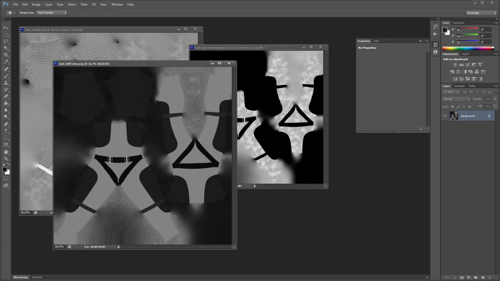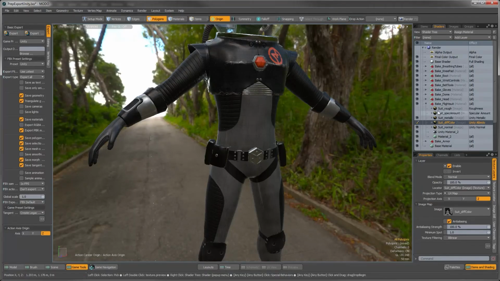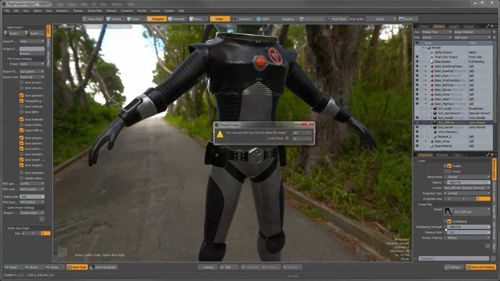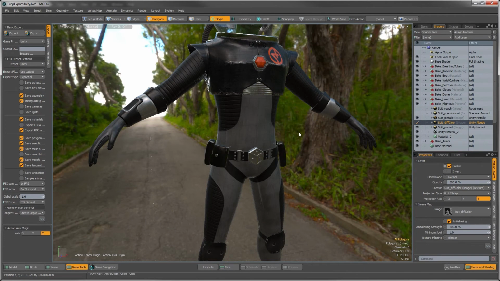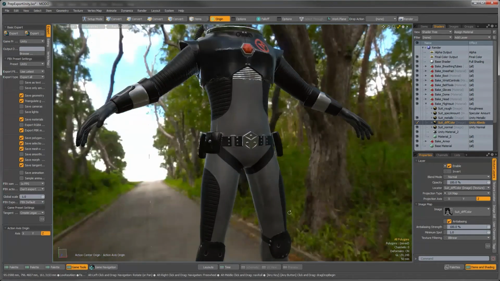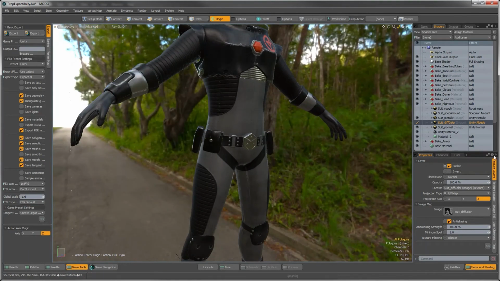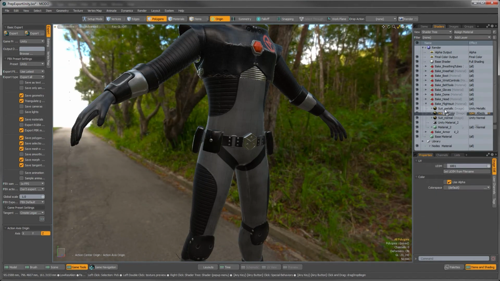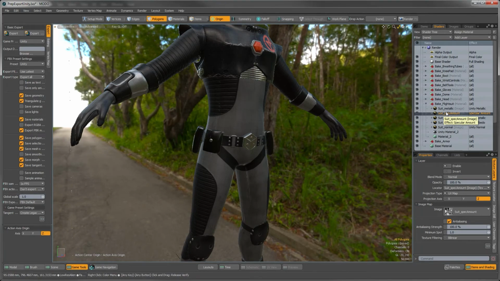Jump back into Modo. And sometimes if the texture doesn't update, you can right click on there and just reload the image. Alright, I think that kind of gets us that hybrid look I'm going for. So we were going to delete that out, delete out the roughness. I'm going to go back.